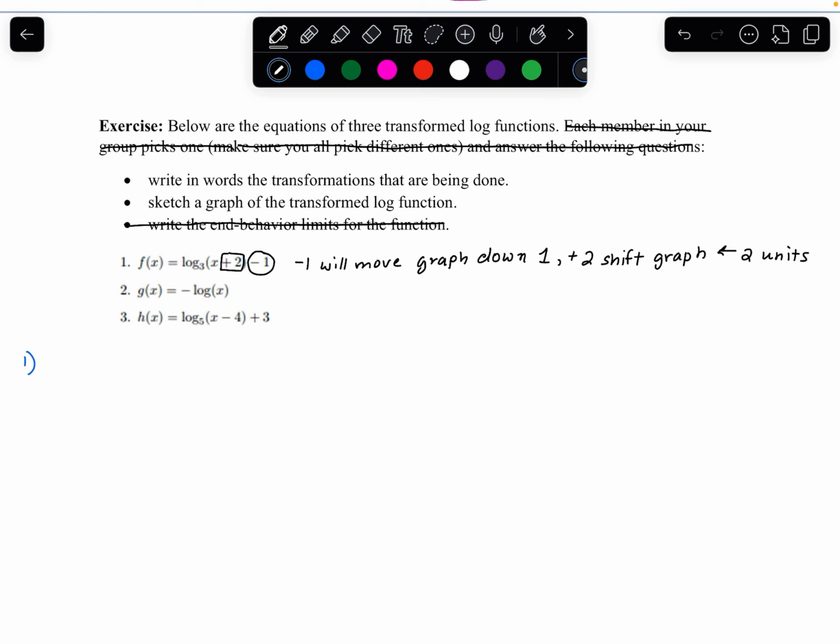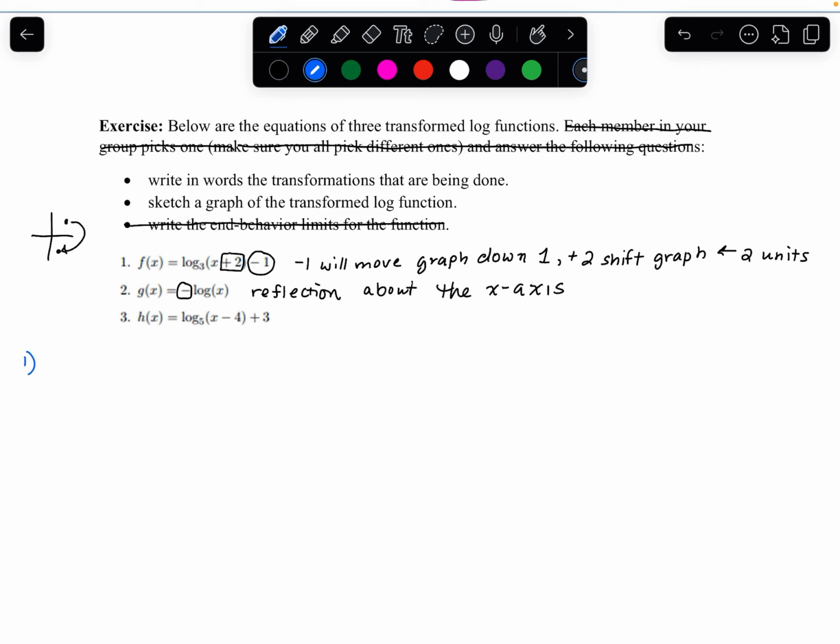All right, so for our transformation of our second one, I'll leave the third ones for you guys to explore. The only thing that's going to change here is this negative value, right? This is going to be a reflection. If you need to look back at your table, go for it, right? But any point along that is positive, right? This is saying negative outputs, so any negative outputs are going to bring them down here. So we have a reflection or rotation about the x-axis.